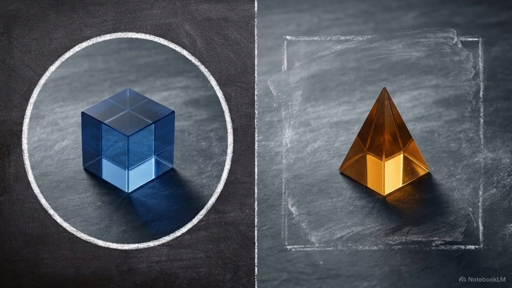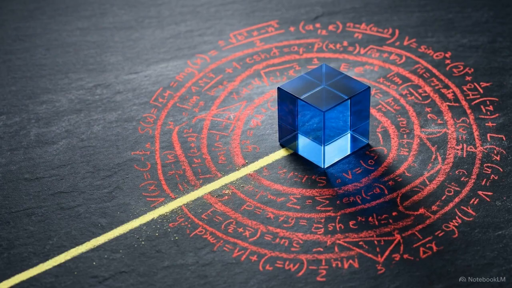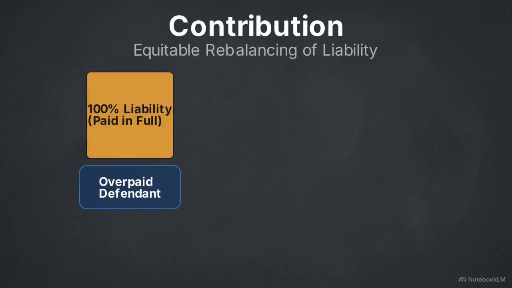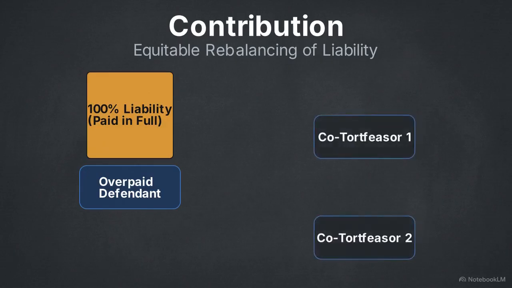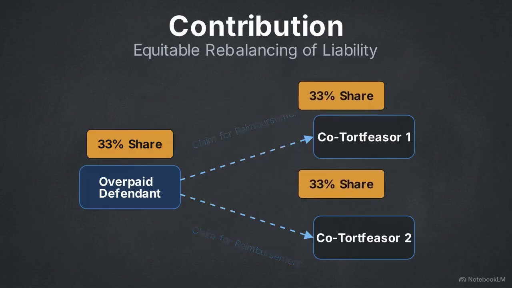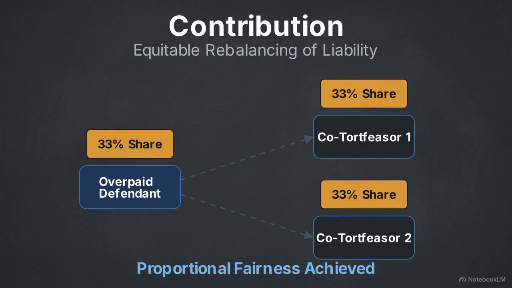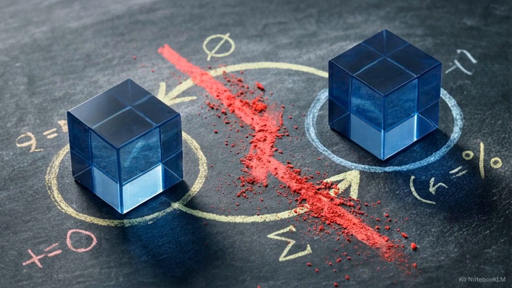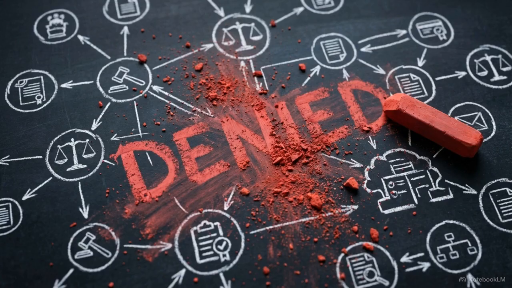When a defendant is forced to pay more than their comparative share due to joint and several rules, they must turn to secondary legal mechanisms for recourse. The first of these mechanisms is contribution. Contribution is a distinct legal action where a tortfeasor who has overpaid seeks equitable, partial reimbursement from their co-tortfeasors. There is a major public policy exception. Intentional tortfeasors are entirely precluded from seeking contribution. Courts will not accommodate an intentional wrongdoer seeking to shift their burden.